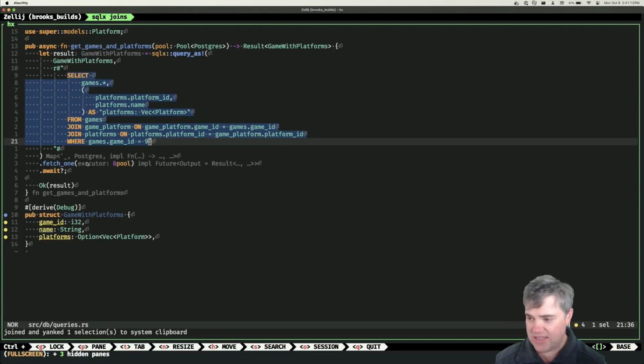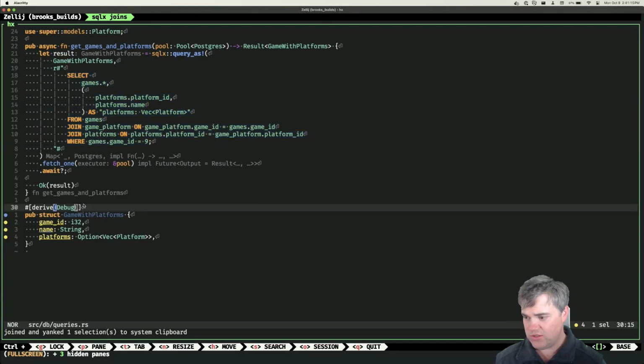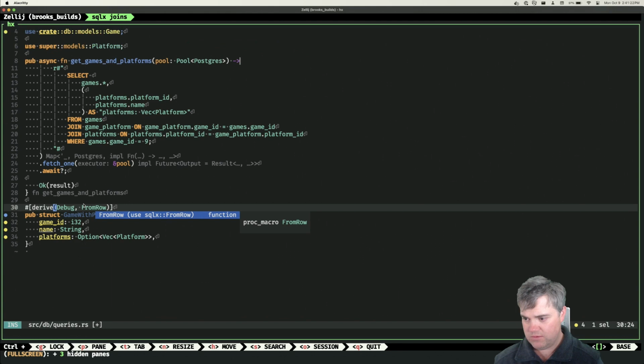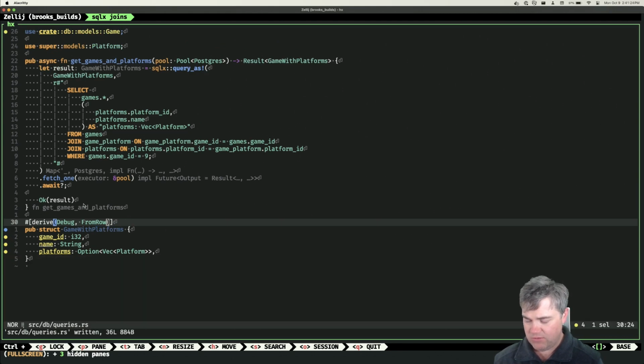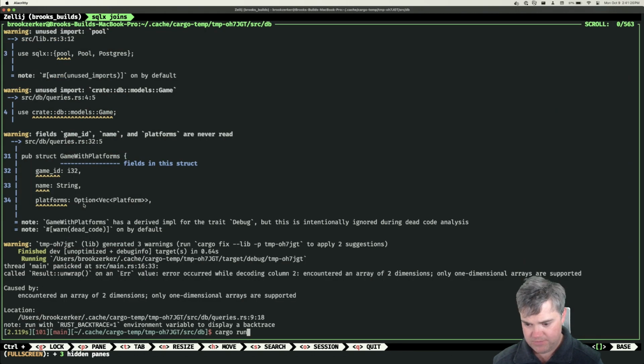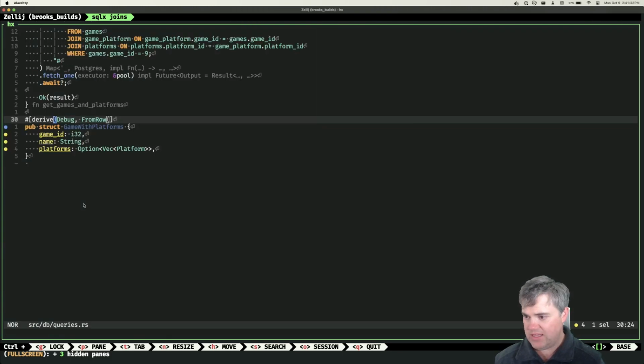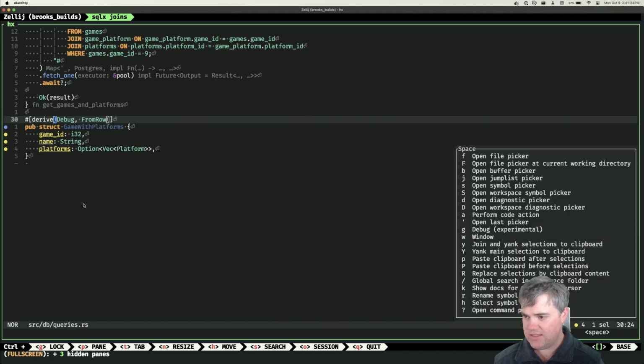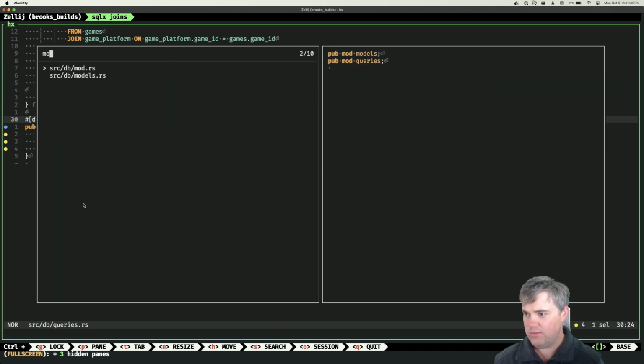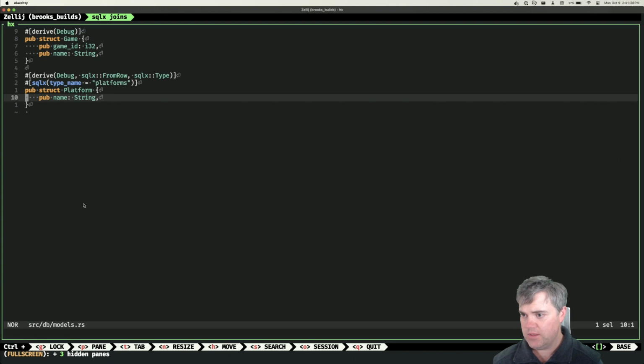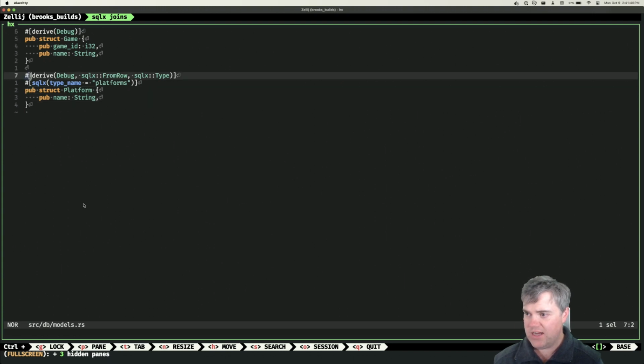Now, things that we didn't do. So maybe I can derive FromRow on here, and maybe that will change something. No. And then the other one is Platform. I don't think we need the SQL type.